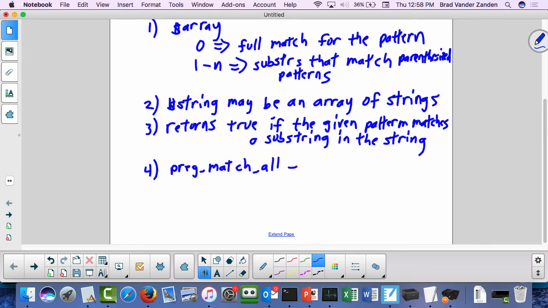Preg match will only match the first substring that occurs, but if there are multiple occurrences of substrings that match the pattern, such as multiple dates in the string, it won't return all of them.